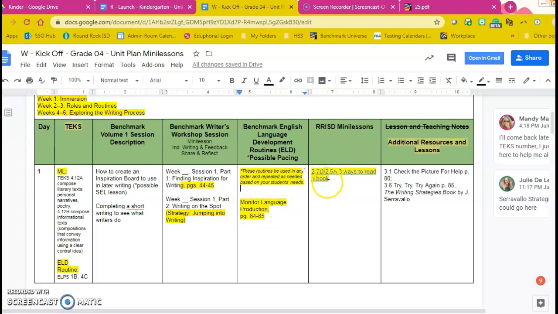And then here's what the mini lesson formatting should look like. We want to have the TEKS SE there before the title. And then these are some examples of how to put in the strategy book from Jennifer Serravallo if you have it. One thing that I do want to pick out is some of our lessons in Benchmark have strategies and some don't. It kind of depends on where they are in the cycle with immersion. If yours does have a strategy, so say for this first one, it didn't have a strategy. The kids were just talking about the inspiration. But then this one does have a strategy, which is listed on the page in Benchmark. If you can put that in parentheses, that would be awesome for teachers.